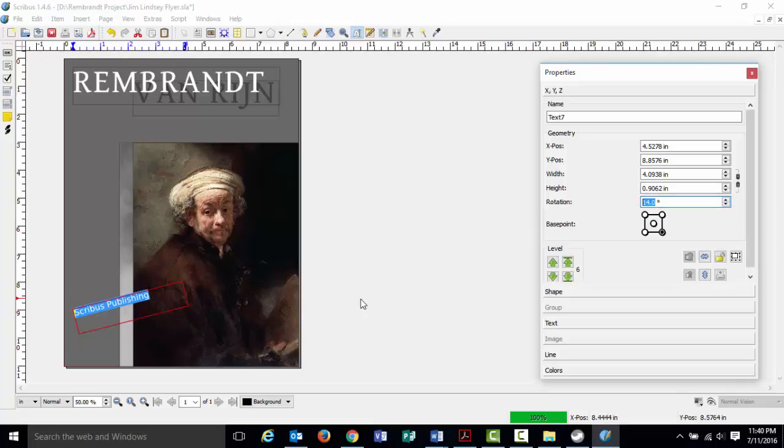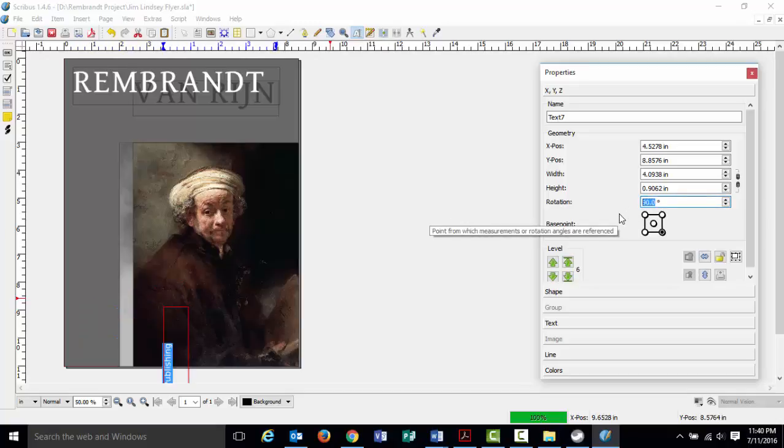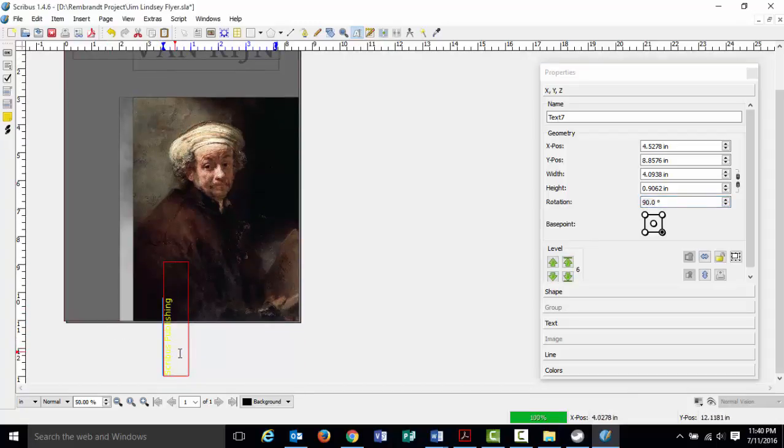So we basically want about a 90 degree turn on that. When we change it, it moves our box, and then we can just take that box and move it. Let me go back to the pointer tool, which is right here, select item, and just put that on the page where I want it.